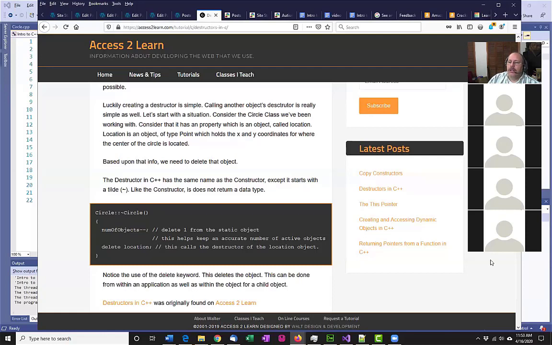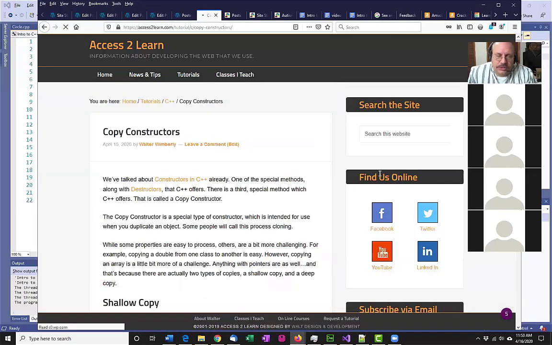Okay, so I've got to be kind of careful with my destructors for how that's going to work. Okay, let's look at the copy constructors. I just mentioned that and you say, well, what is this copy constructor? You've never mentioned it before, except this little reference. Let's talk about it. Okay, so we've talked about a constructor. We know what a constructor is. We know what it does. In C++, there is also a special type of method called a copy constructor.